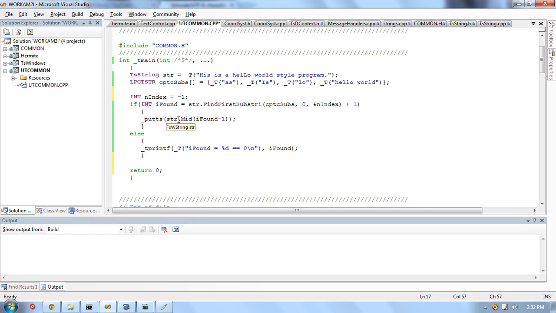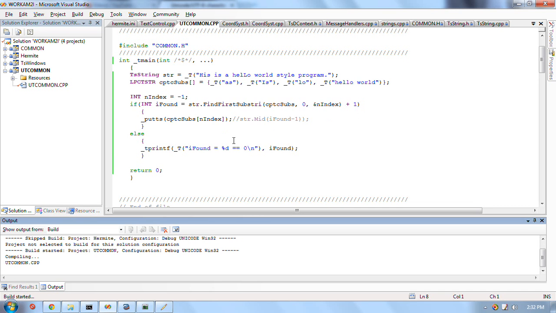I could print out this if I wanted to. Like that. This doesn't tell me where it is in the string, but I've got that information too.